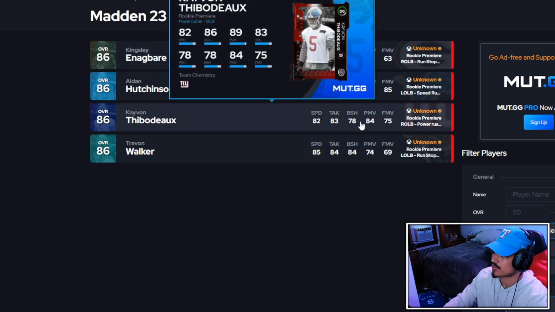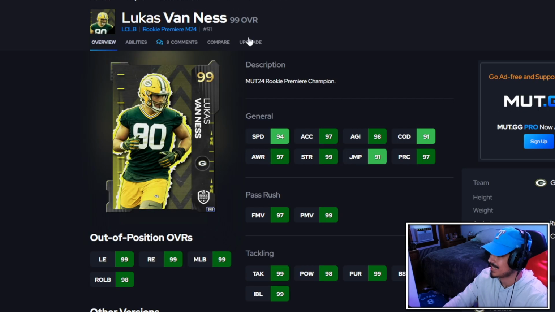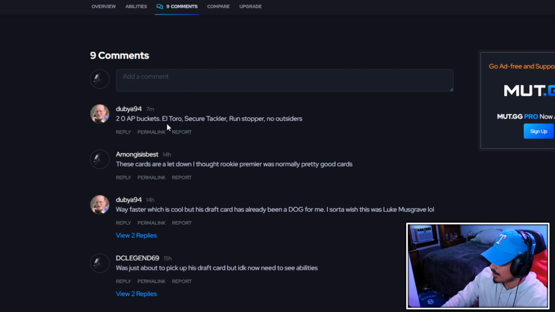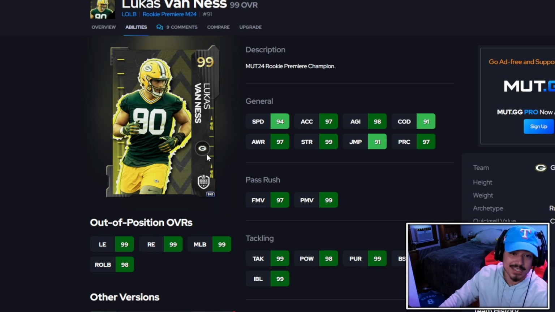He'll have good pass rush, good enough power moves, but also won't be the fastest guy off the edge. But his size, if his traits transfer, this card can be elite in next year's game, but he will be elite in this year's game. Actually, a very good pass rush option. And do we know the 2-0 AP abilities? El Toro, secure tackler, run stopper, no outsider. So that's also not bad. He's got good 2-0, he's got good 0 APs as well. So I like Lucas for both games.